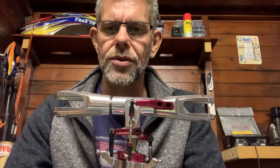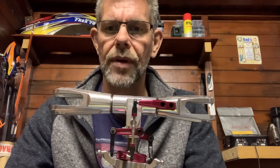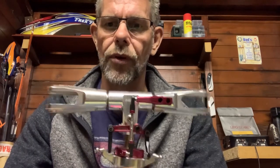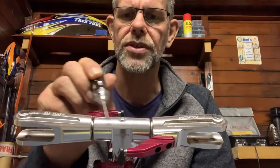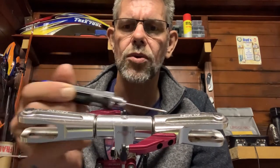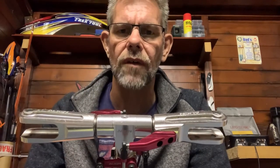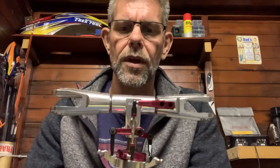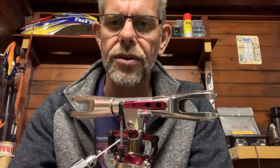Right then, quick description of the rotor head assembly. A lot of you know this anyway, but there will be some of you out there who don't, or want just a quick reminder, so let's zip through it. We've got the rotor blade grips here and here connected to the rotor head, and that's connected via a shaft that goes all the way through the rotor head and connects into the rotor blade grips. That shaft is called a feathering shaft, and we'll see that when we take it apart.